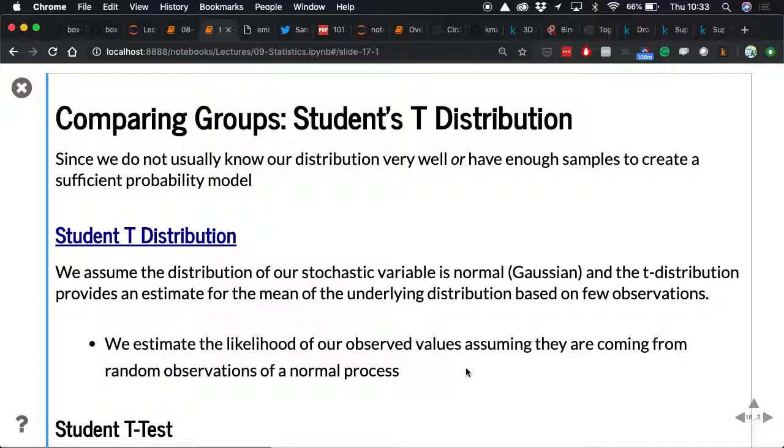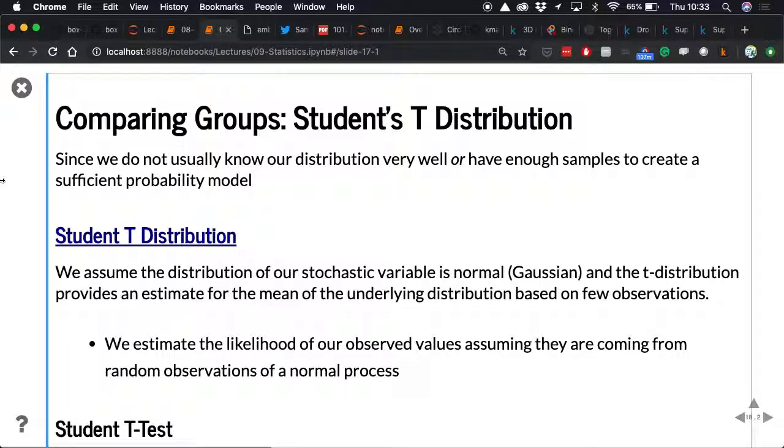So the mean of the process that produced that could be 100. Just like with the coin example, you could have a fair coin and still flip 5 heads in a row. That doesn't mean your coin is unfair. It's just an unlikely observation to have. And what this t-distribution gives you is an idea of, based on the data that you've measured, what are the likely systems that produced it, if you assume the producer of your data is a normal stochastic variable.